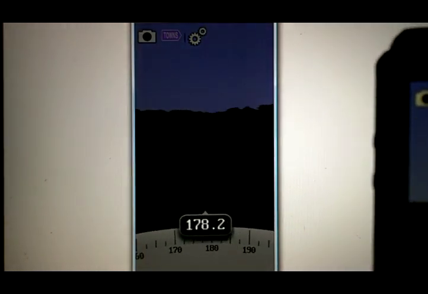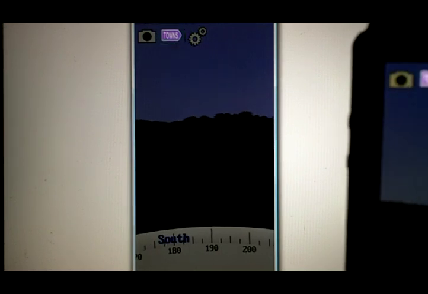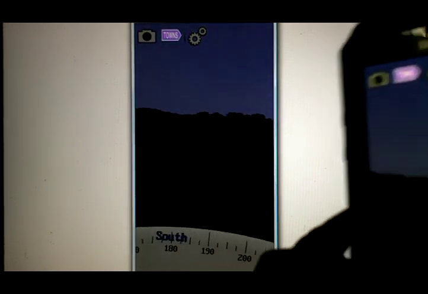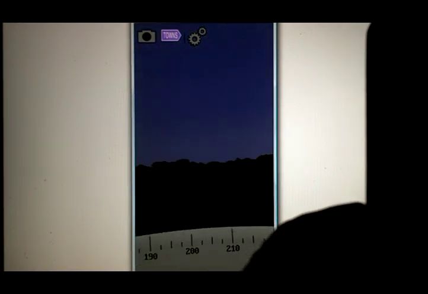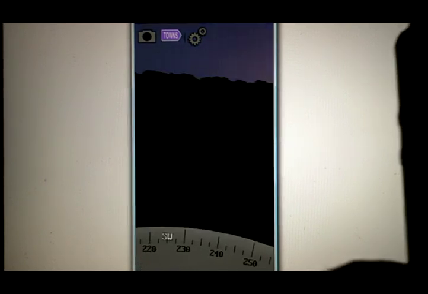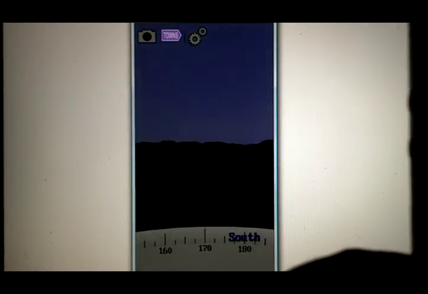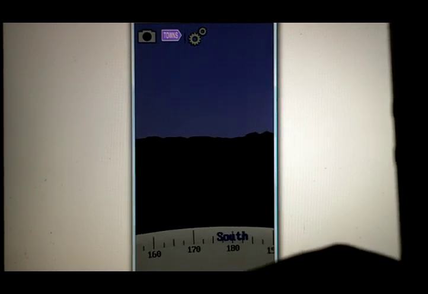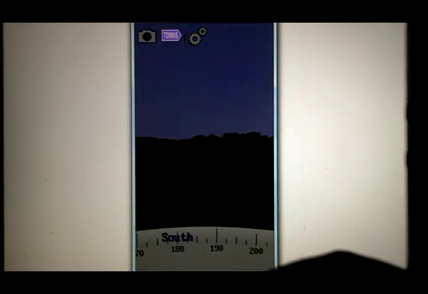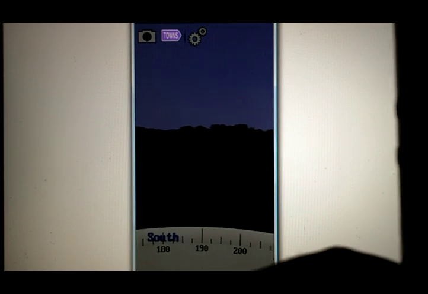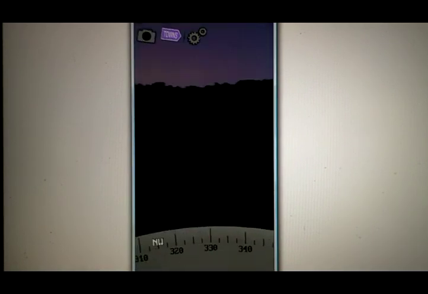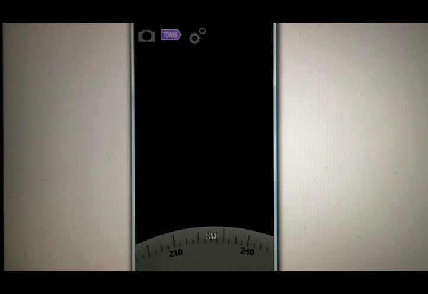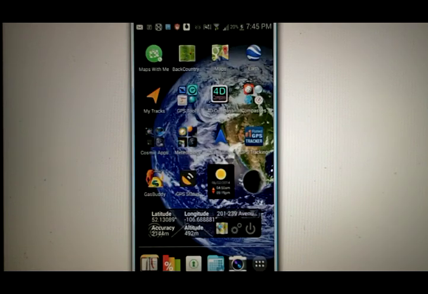And if you wanted to, you could put in the towns, and it will actually load the towns. I don't think it's going to show it here. You'd have to restart it for it to do it, so I'm not going to show you. But it's kind of neat. It shows you this artificial horizon line, so you basically just point it, and I can tell you that it is quite accurate for the most part. That is 4D Compass.